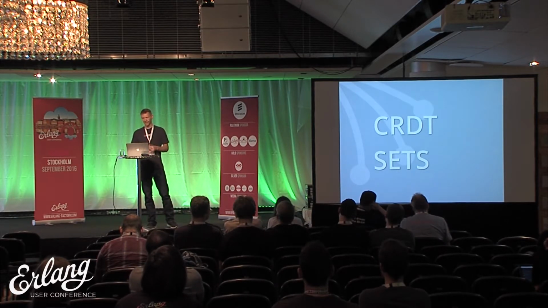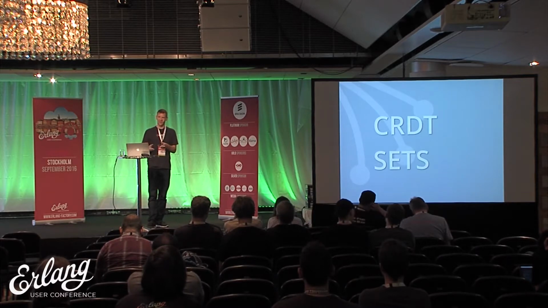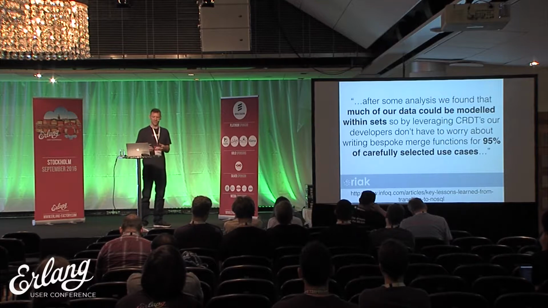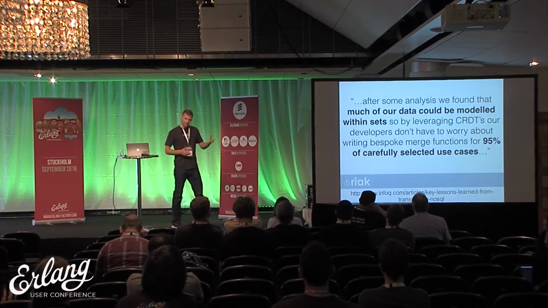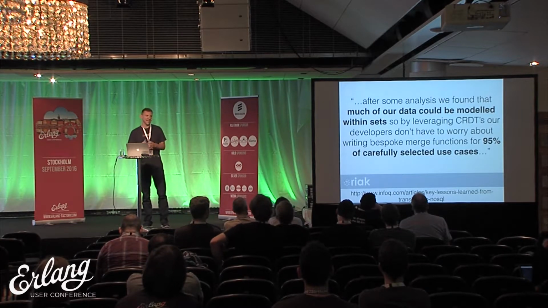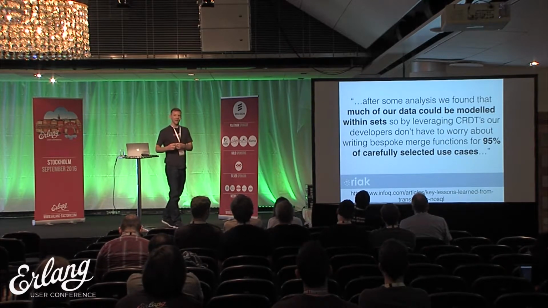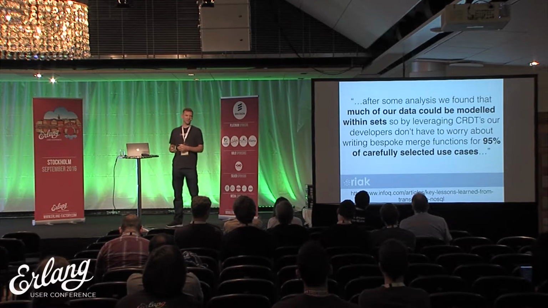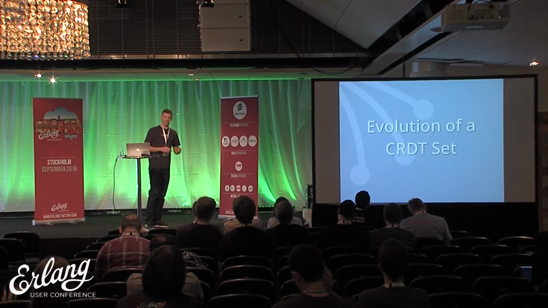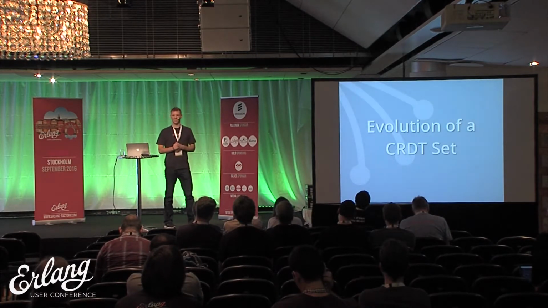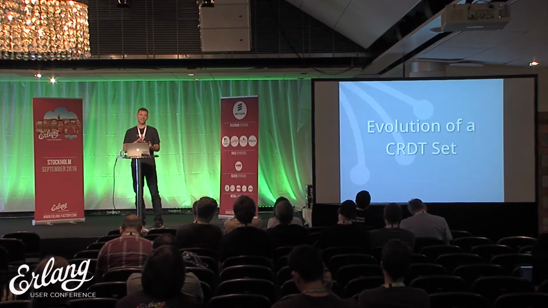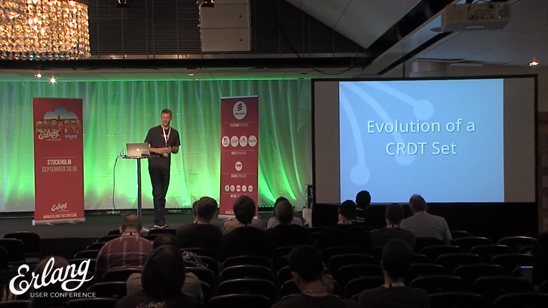So sets are interesting because they're fairly fundamental, and we can get a long way in a short time explaining how they work. But they're also valuable. So the same customer who had trouble with the merge function says that they can model a fair number of their use cases in sets alone. So they can save money, engineering time, just by using off-the-shelf CRDTs. So let's look through the design of a set. That paper I showed you a second ago lists a bunch of different set implementations. They're not all valuable. Only really one of them is generally useful, but we can think of them as steps on the way to the generally useful set.